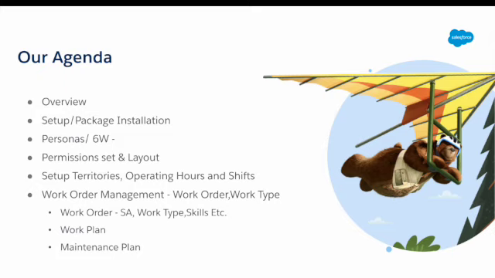Once that is done and we get the idea of Field Service, we will create a demo org, and learn how we can install the Field Service package, enable the permission sets, and enable the license. Then we are going to discuss more about the personas, who all are going to work, how their roles are defined in Field Service Lightning, and how we assign permissions to them.